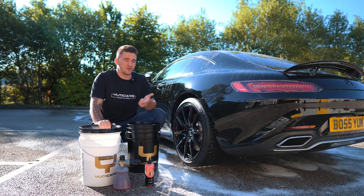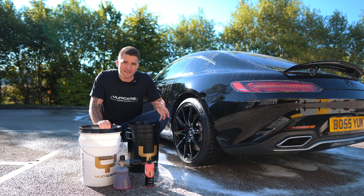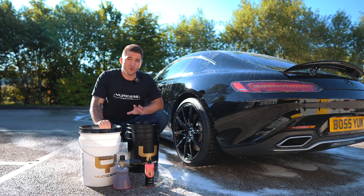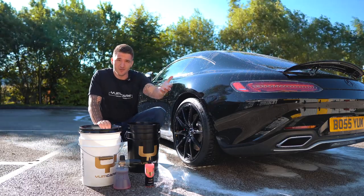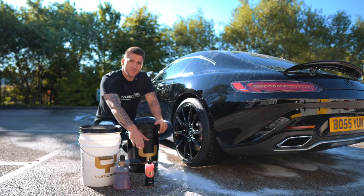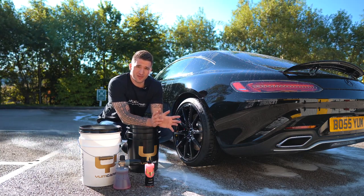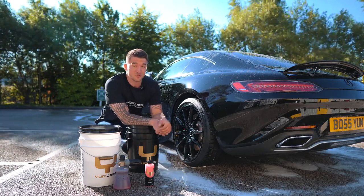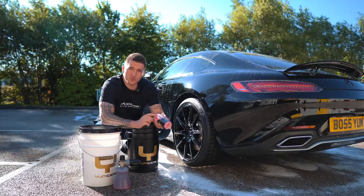I always say — and the real people who know cars will agree — that the tires are the only thing keeping you on the road, no matter how much power or braking systems you've got. So why would you cheap out on budget tires? This is the same principle. You are essentially moving particles of dirt, grit, and sand across the paint — that is abrasion. Abrasion on clear coat equals swirls and scratches. Washing and drying are the two most damaging things you can ever do to your car, which is why you want a super slick shampoo.